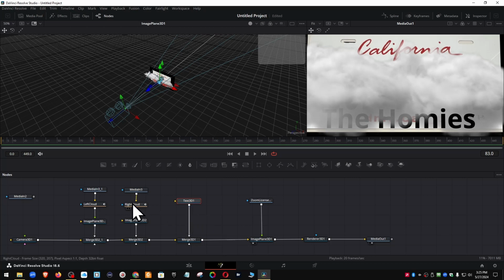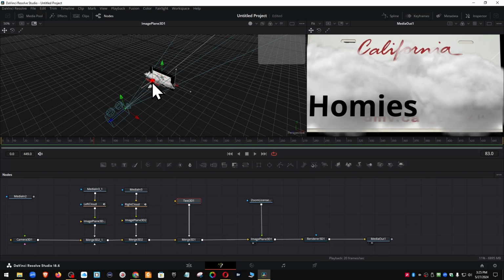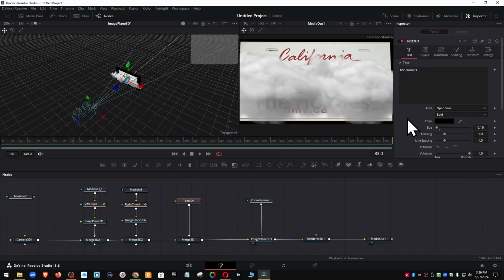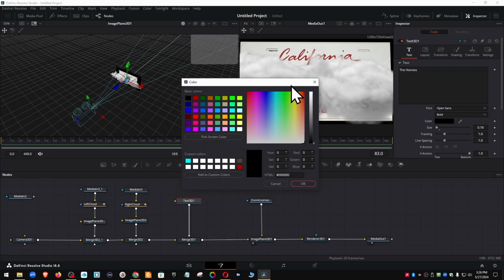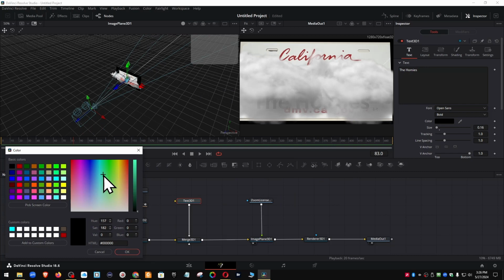It's the same way. You can right click on, you can left click, identify it. I believe it's this one. And then you can move it wherever you want. And like I said, as long as it's in front of the camera, it's going to be visible. So I can put it right there. And then if I open the inspector up, it's just like normal. As long as this is highlighted, you can change the color. You guys know me, I'm big on color changes.